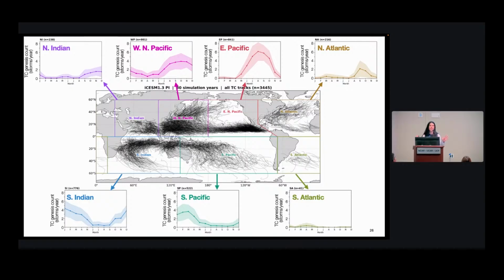I haven't analyzed this any further beyond just plotting these seasonal climatologies of TC genesis count, but that's maybe something to consider: how are the precipitation isotope values correlating with background conditions that are occurring in JJA versus DJF or something else like that. But I don't know yet, so let me know if you think that's a good idea.